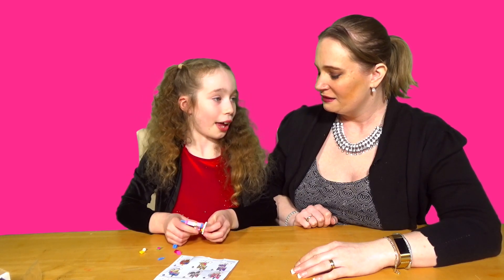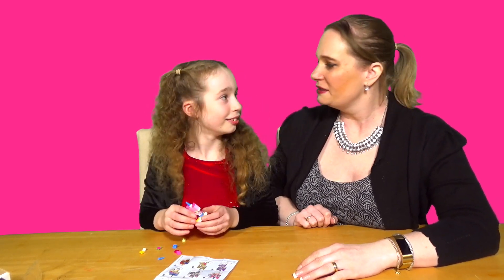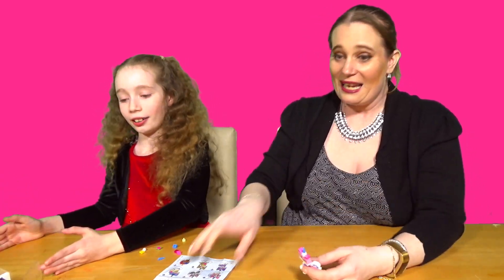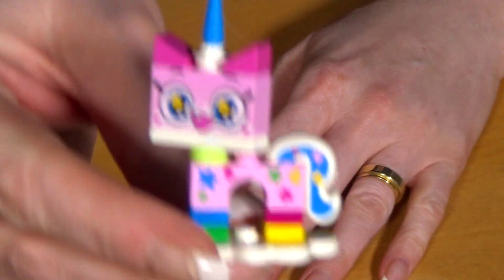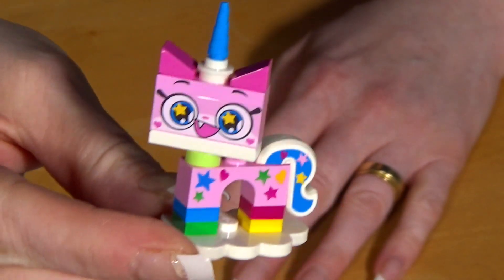Rainbow is my favourite - it's a colour, mummy. That's why the rainbow is made out of colours. No - the rainbow is a collection of colours, it's a pattern. It's a colour! It's a pattern! Colour! Pattern! Let us know in the comments below who you agree with. Mummy - it's a pattern. Isabella - rainbow is a colour. It's a colour, that's why everybody should use it because it's a lovely colour and it's beautiful.